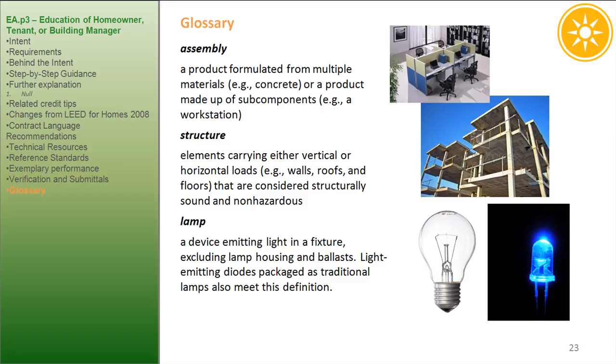Glossary. Assembly. A product formulated from multiple materials, for example, concrete, or a product made up of subcomponents, for example, a workstation. Structure. Elements carrying either vertical or horizontal loads, for example, walls, roofs, and floors, that are considered structurally sound and non-hazardous. Lamp. A device emitting light in a fixture, excluding lamp housing and ballasts. Light-emitting diodes packaged as traditional lamps also meet this definition.